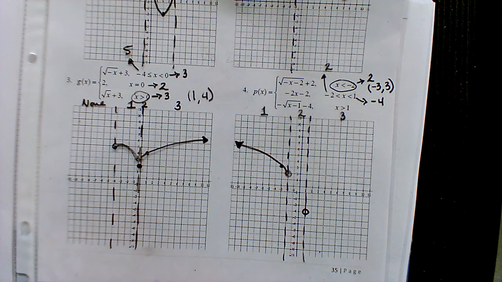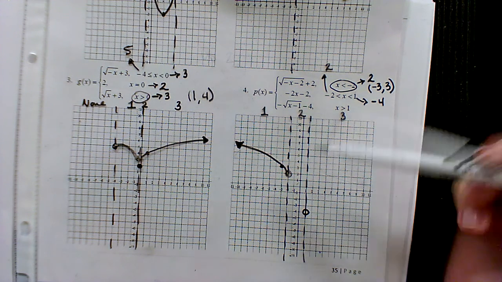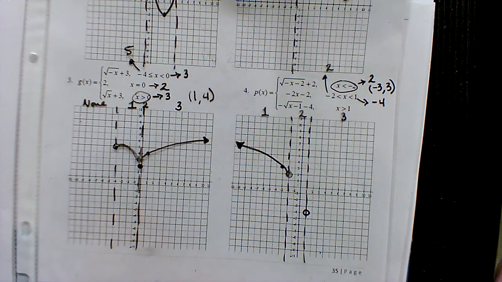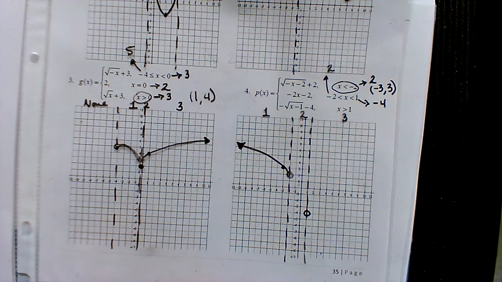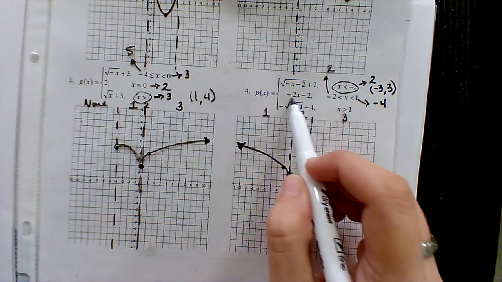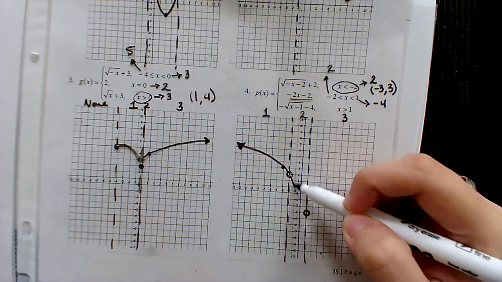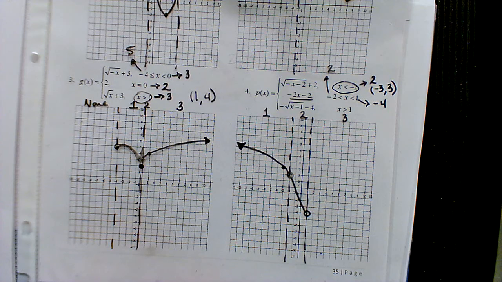So 2 points are always nice because you're just going to play connect the dots. You have to make sure you connect them appropriately. So how are we going to play connect the dots? Straight line, curve, jagged, straight line, right? Because we have a linear function. So go ahead and play straight line, connect the dots.